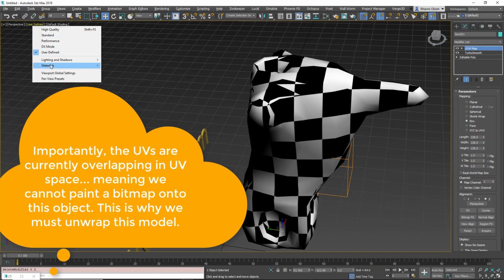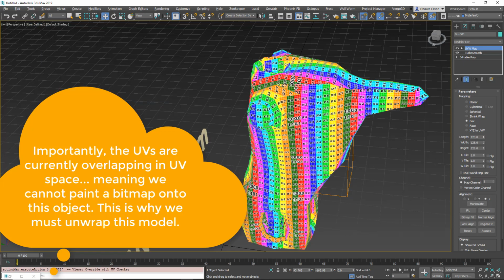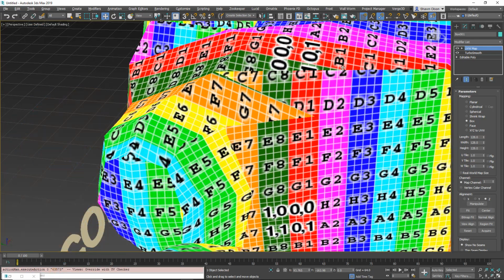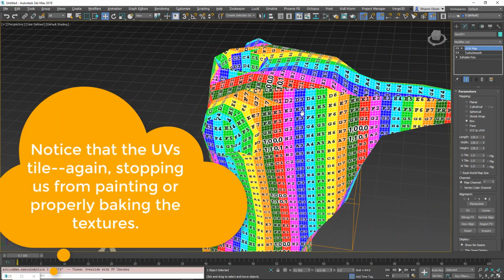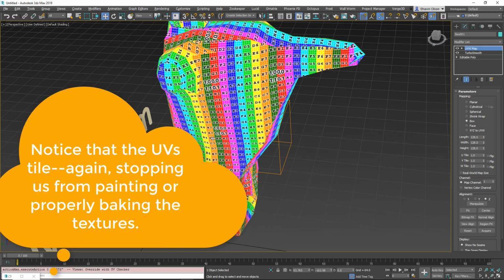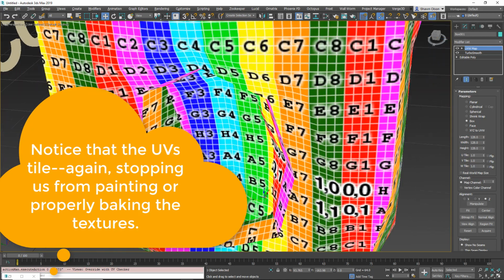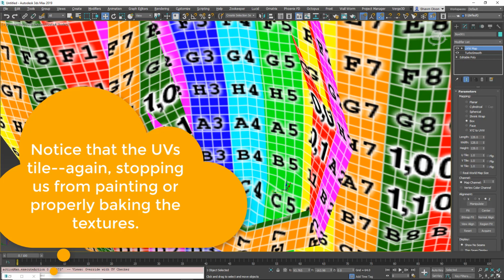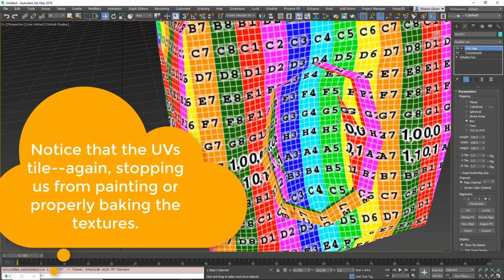Let's look at the UVs with our UV checker. You can see places like this that are jagged in here. And the default box one isn't going to get you where you want all the time, especially the more complex your geometry is. For example, this section here and this section here.